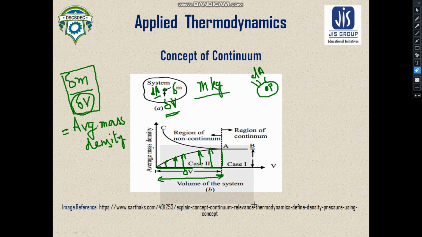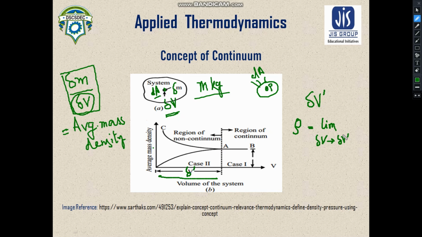So let us just clear it here so it makes it easy to understand. So this V or delta V, let us take delta V dash. So delta V dash is the smallest volume when we can treat the matter, or the molecules, as continuous. Then we can define the density in this way, with the volume tending towards the delta V dash value. So this is the minimum volume when we can treat this matter as continuous. So here lies the main concept of continuum.